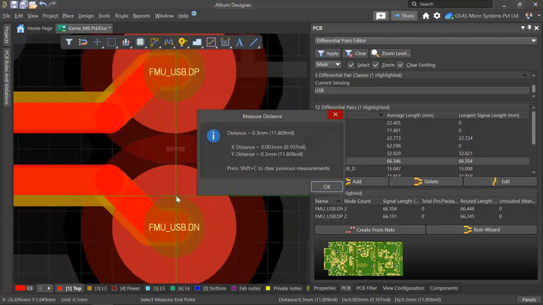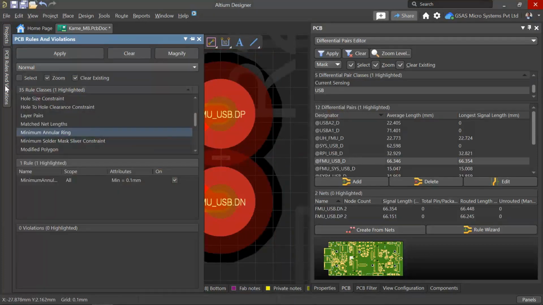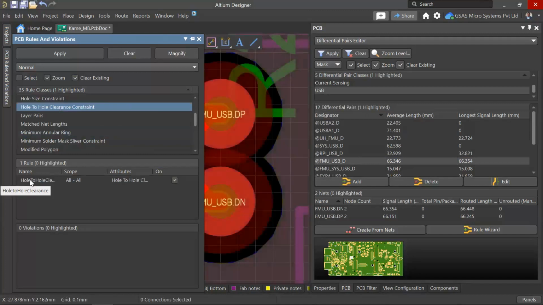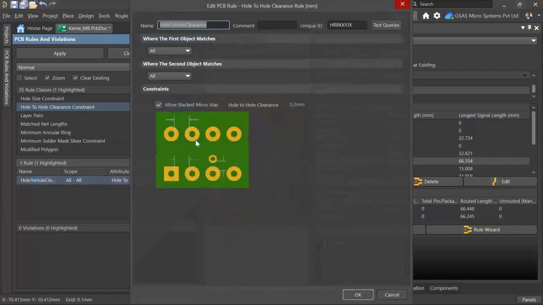Here we have got the hole size of 0.3 mm. Now let us see whether it is meeting our design requirements or not. Let us have a check. Go to the hole to hole clearance constraint, which are very close by. Just click on this and then double click to open the properties.